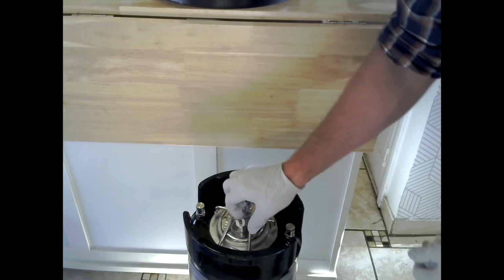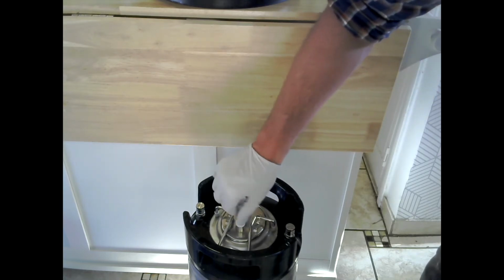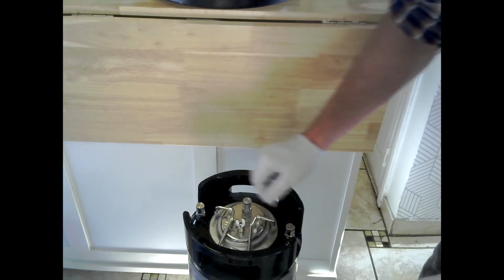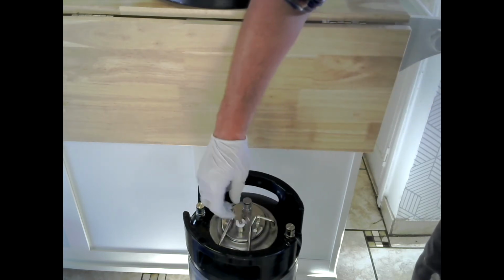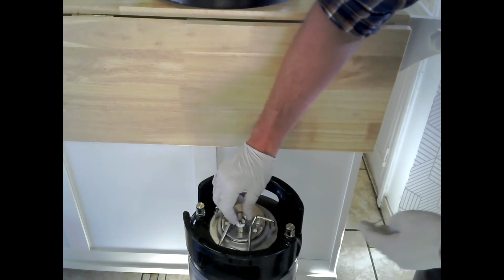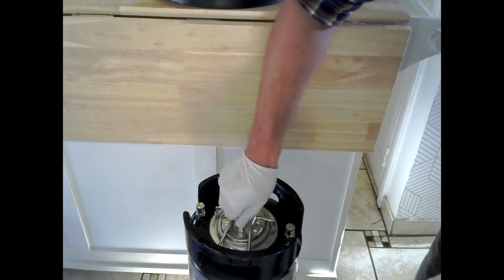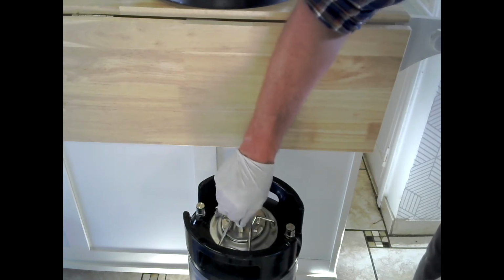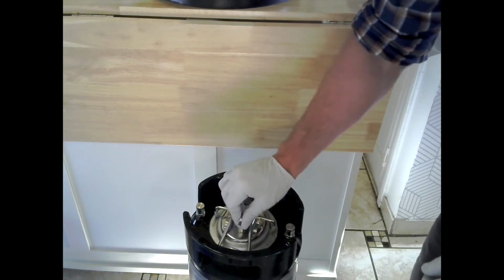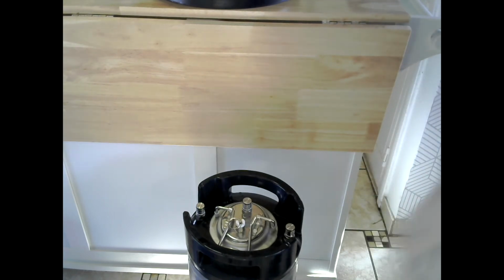The one thing I recommend is, if you mess with this release valve, to turn it a little bit clockwise, like a quarter, if you can. Sometimes if you pull it, it can get lodged in a place where it's not fully closed, and then when you hook it up to the CO2, it'll spray some out. So if you try to turn it, sometimes you hear a little bit of a pop, but you should get that resistance, and that way you'll know it's closed all the way. So that's the keg of kombucha. Let's move over to the kegerator now to hook it up.